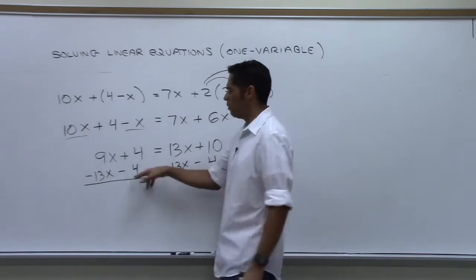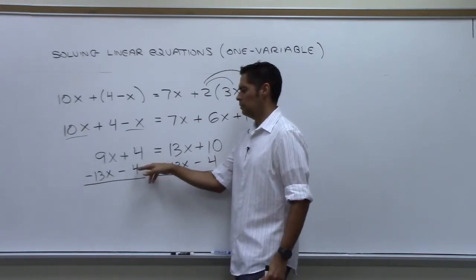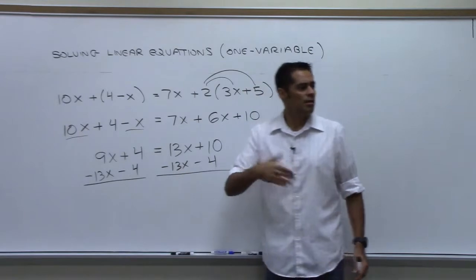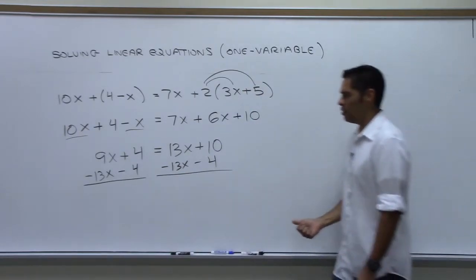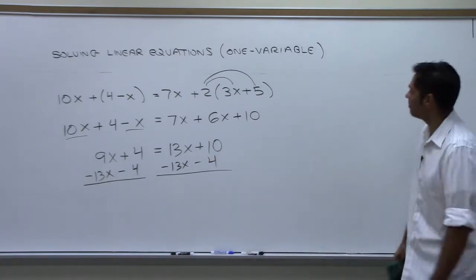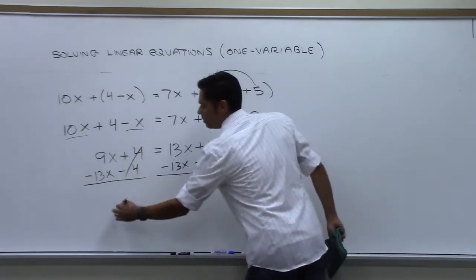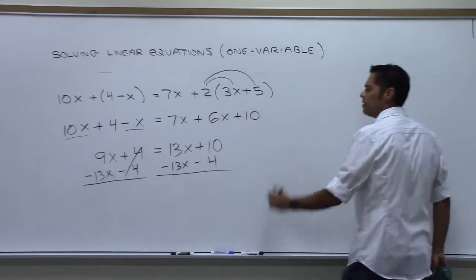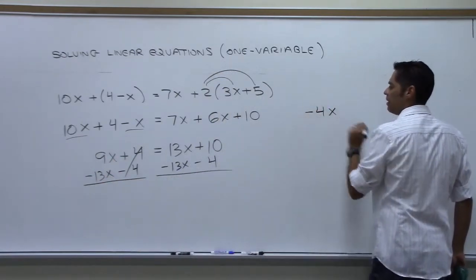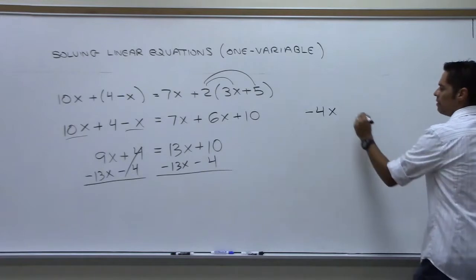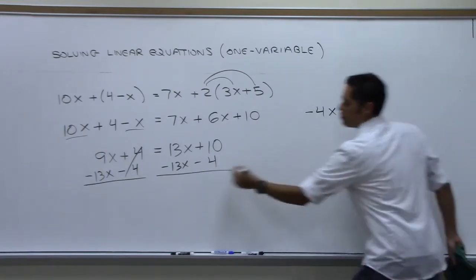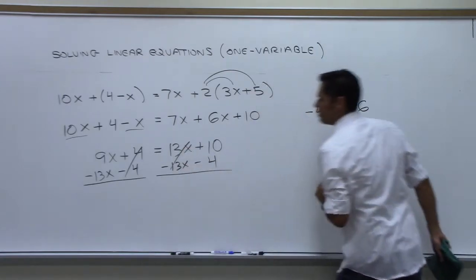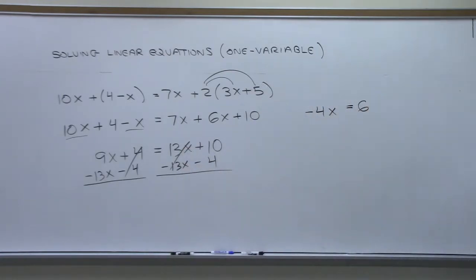Why don't I divide by 4? Because it's addition. So you're undoing addition. To undo addition, you subtract. Okay. So what do I get on my left side? These are gone. 9 take away 13 is negative 4, but I had x there, so negative 4x. Right side of the equation? 6, right? These went away, but this was 6. Now what? Divide both sides by negative 4.